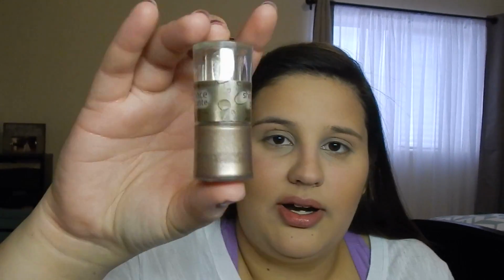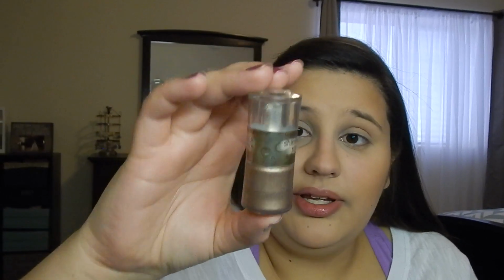So let's see. Here it is. I'm going to use the Bourjois liquid eyeshadow in Brun. It's a liquid taupey colored eyeshadow. I'm just going to put that all over the lids. This stuff is really pretty, but it's getting pretty low, so I've been trying to work on getting rid of that one. And just blending it in.